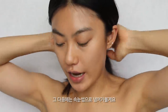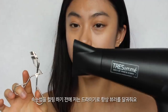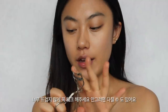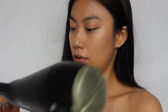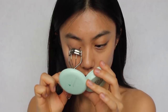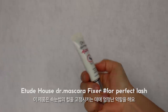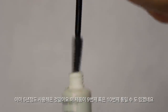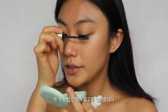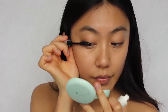Now I'm moving on to eyelashes. To curl my lashes, I always warm my eyelash curler with a hair dryer — just make sure it's not really hot, otherwise it's going to hurt your eyes. After curling my lashes, I always use a mascara fixer or mascara primer, which really helps to hold the curl. I've been using this for probably more than five years — this could be my ninth or tenth one. I'm applying it to all of my lashes.